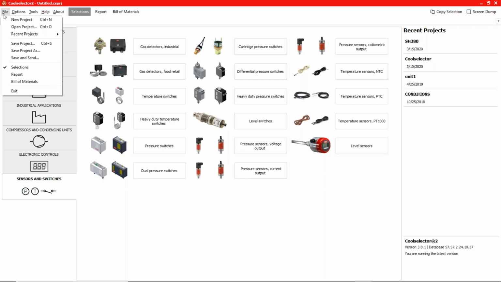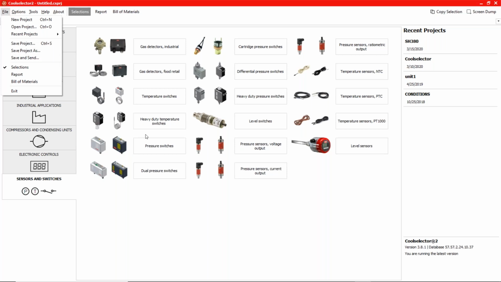This allows you to open a new project, open a project, recent projects, save a project as, and so on. As you know, if you work in your office with applications like Word and Excel, it's basically the same way you can handle the Coolselector. And the file you can save on your desktop or another machine.